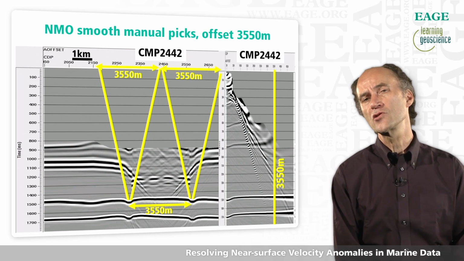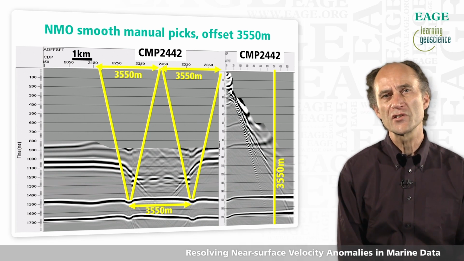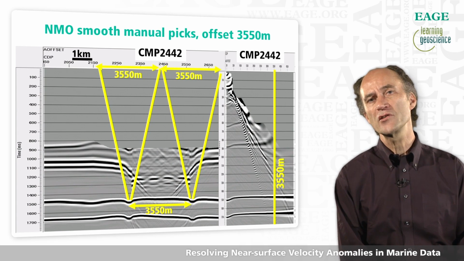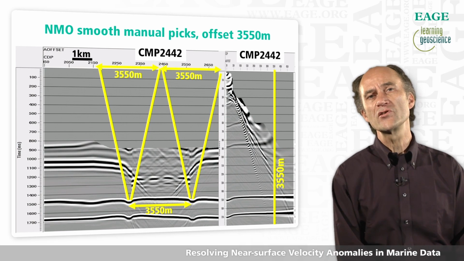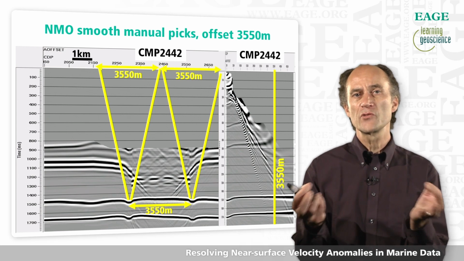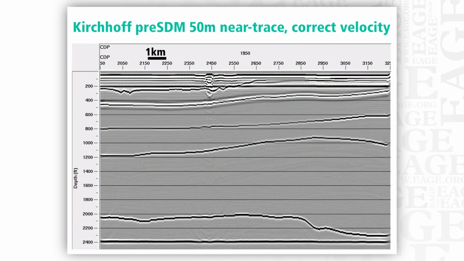And this has a consequence going through to stacking, and it's very difficult to predict in advance where this will manifest itself in a final stack. It might be that the distortion manifests itself on the near traces, or it might manifest on the far predominantly. So in the final image, this kind of distortion might lie under the channel, or it might lie to either side of it with a symmetric distortion. So it's not obvious where the distortion will lie. So let's follow through now to migration.